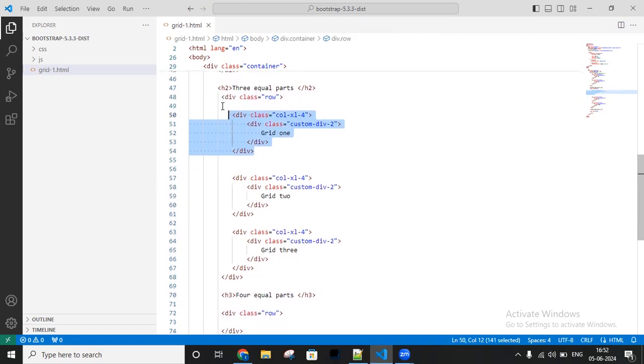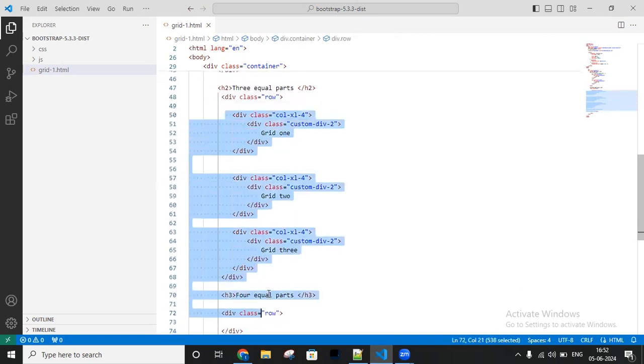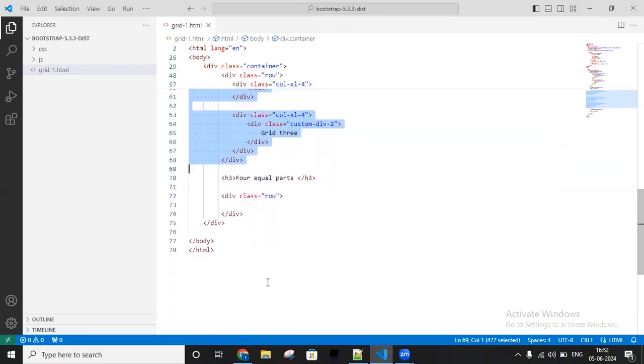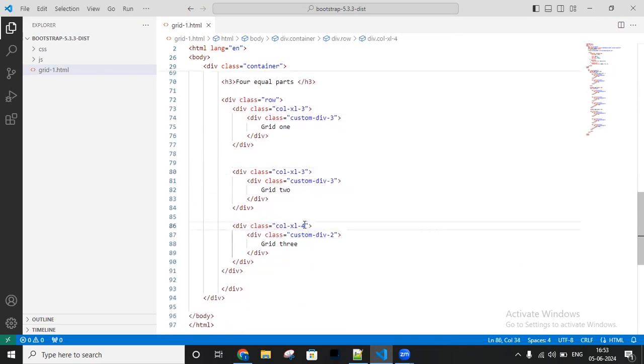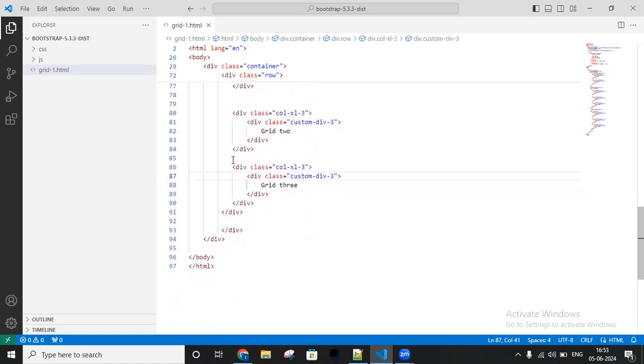Or else do one thing, I'll copy the entire thing up to 3. We can paste it here. Now we'll change this to 3 and custom div 3. So here also let me take col-xl-3, and here also 3, and let's make it 3.